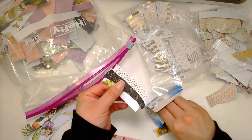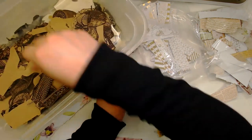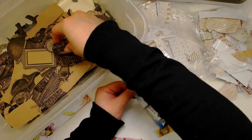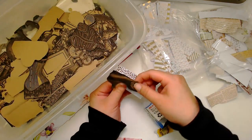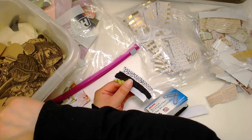Okay, so we got these right here, and I think these look pretty. I'm pretty much just going through my little die cuts and grabbing something that is appropriate in size, such as this little crown. I think that's a little bit too small. I'm going to use this shoe, maybe. The shoe's a little bit too big.